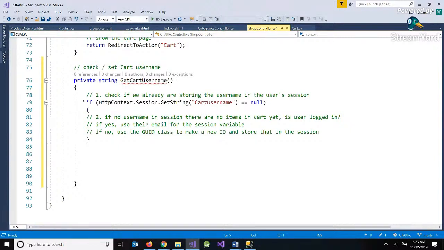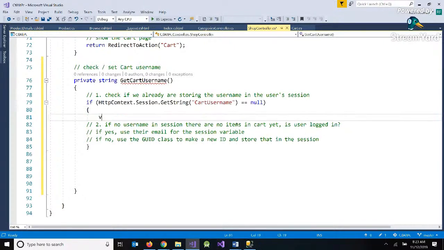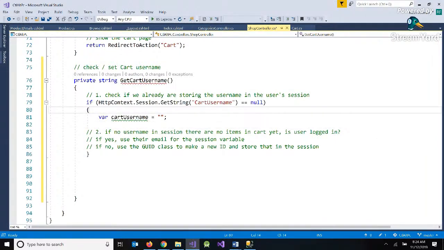Okay, so if our cart username is null, in this case, I'm just going to initialize it.